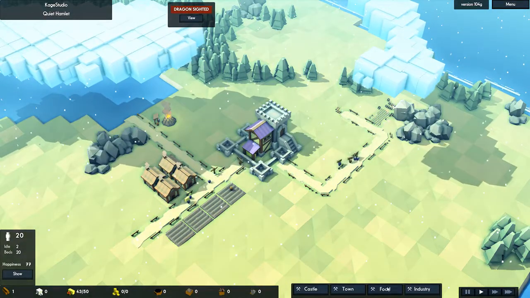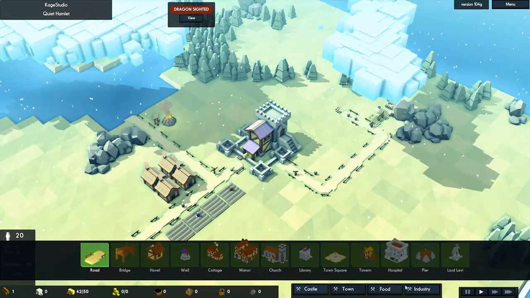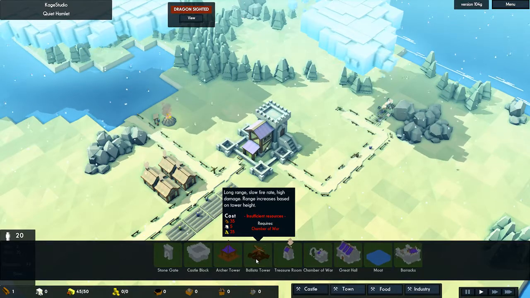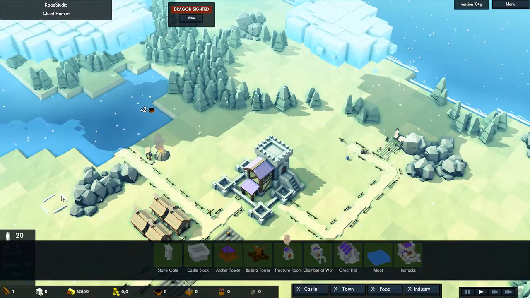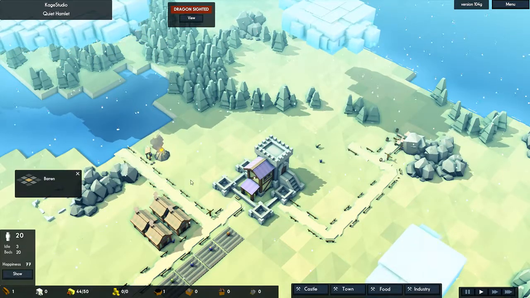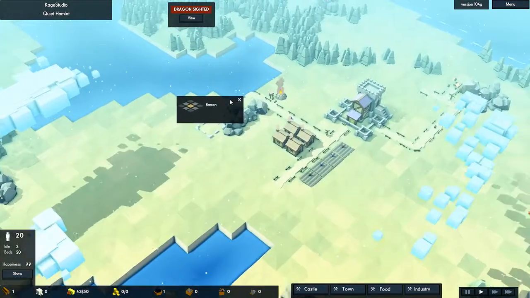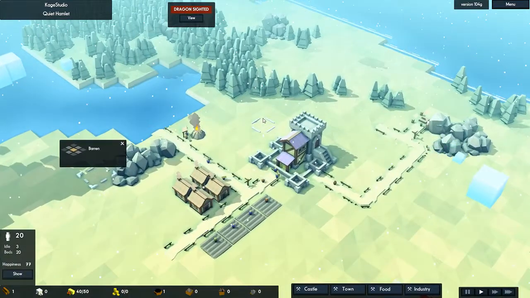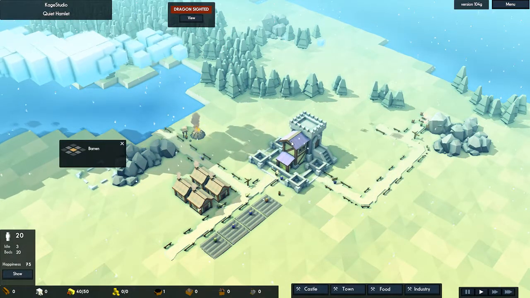And that's not ideal. It's your castle. Yeah, that could be a problem, guys. Uh-oh. Where's this dragon? Oh, boy. Well, guys, we may have a slight problem on our hands.